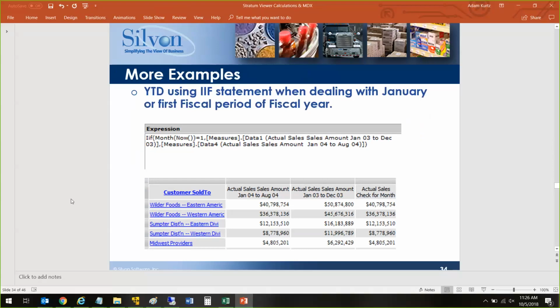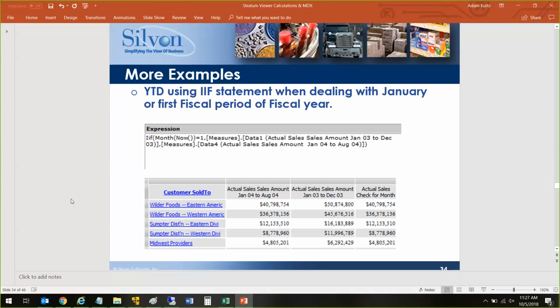So basically, what we can help you with there is to have you check what month you're in first, and then go ahead and perform the calculation based on the different time frames that you want to deal with here. For instance, what would you like to show in January?